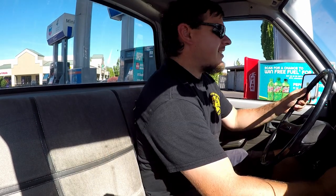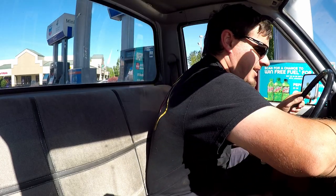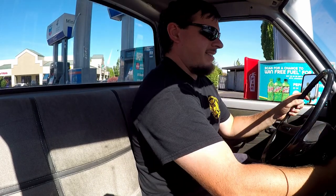Alrighty, well, we got 10 gallons in there. We'll go ahead and reset that. Well, that's gonna about wrap it up for today. We got the caliper installed.